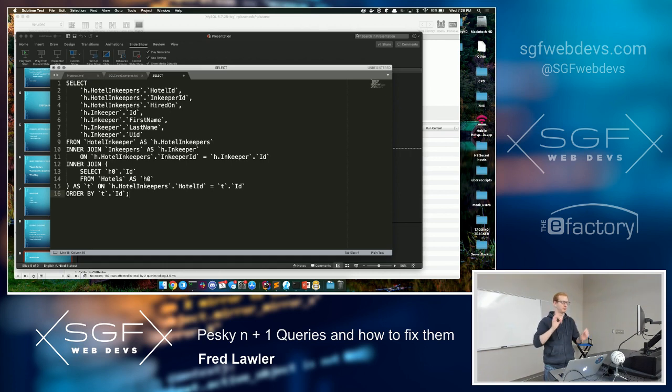Then through the use of the IDs, in this particular case the hotel IDs, it will start to link all those behind the scenes in memory, so you have reduced memory usage, and all your data is cached and pulled that way.